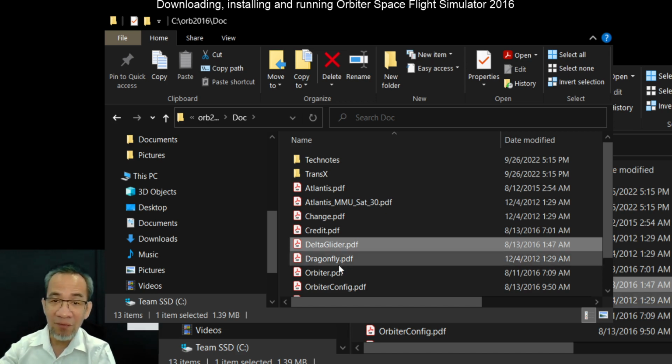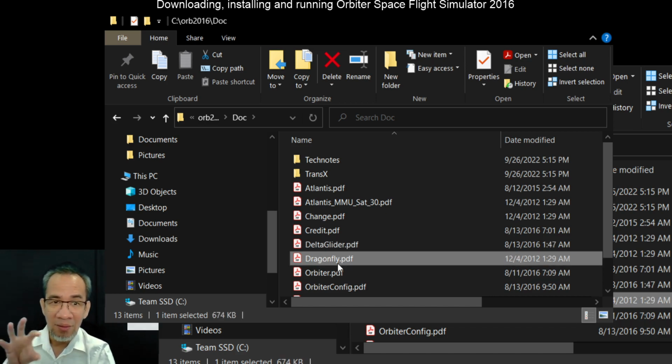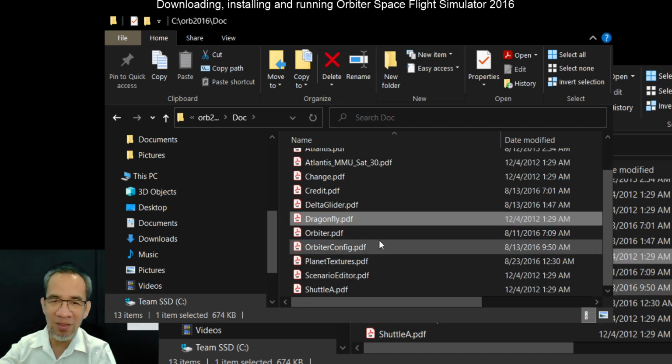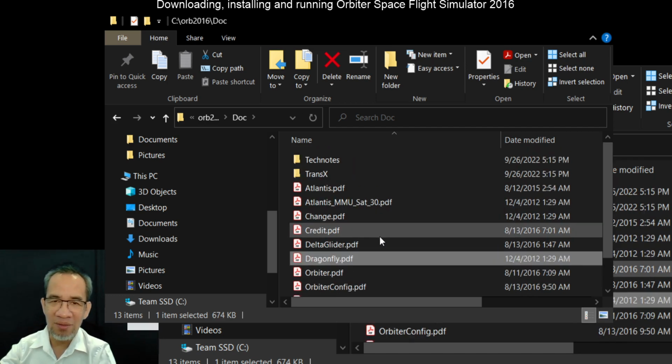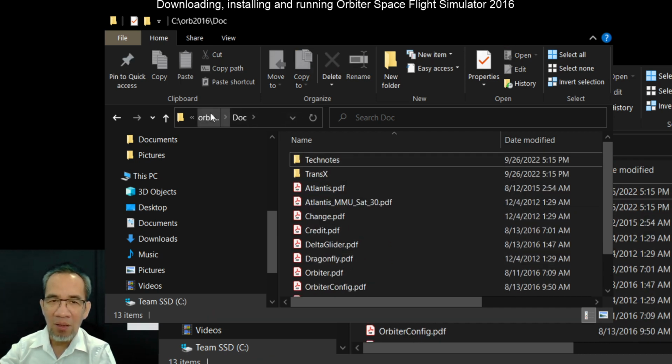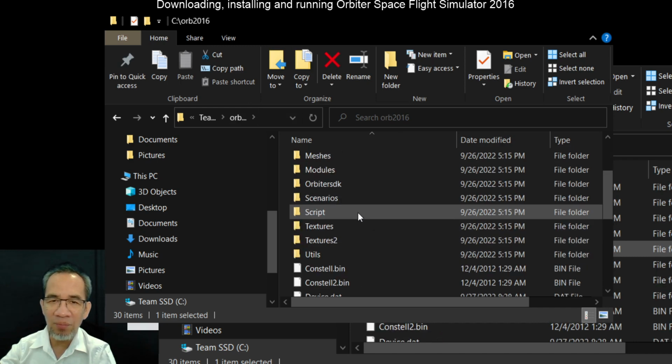This Dragonfly is actually an orbital forklift. It is used to assemble space stations. And you will learn all about that when you get into Orbiter itself. Wait, let's dock. The folder isn't here, it's here.